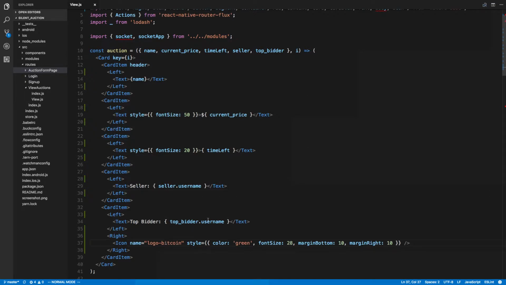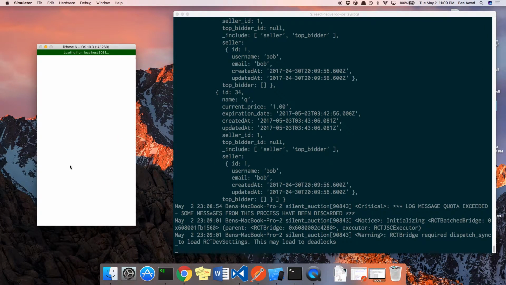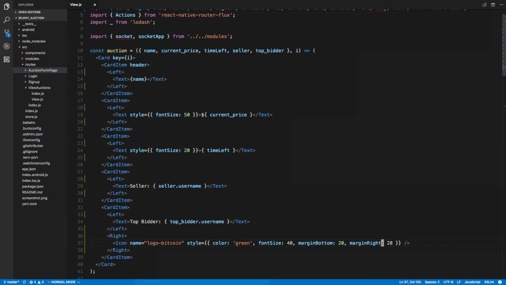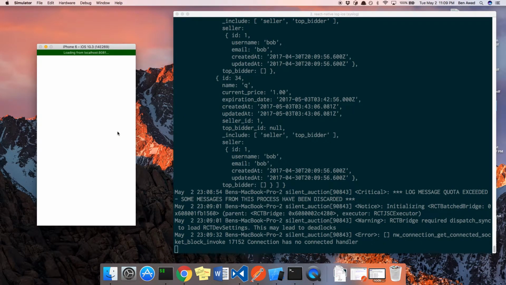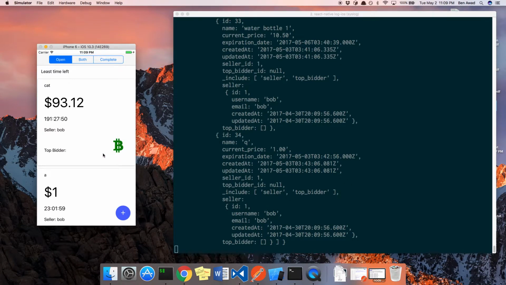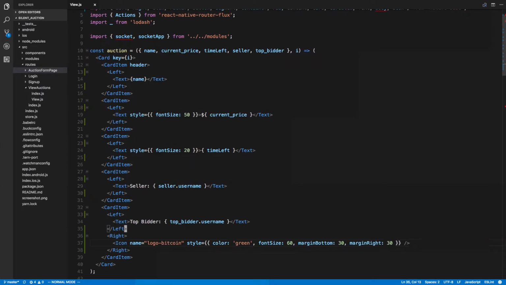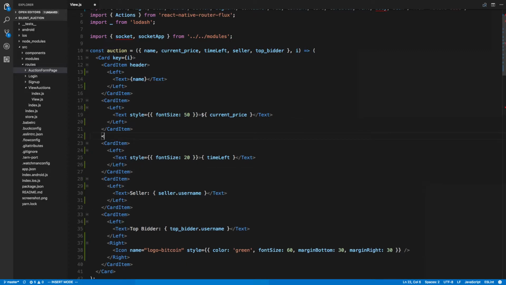And then give it an on press. So make that, say 40, and let's do 2020. Alright, we're getting better. I think we can get even bigger though. Whoops. Let's go like 60, 30, 30. Alright. See how it's, I think it's messing up because it's grabbing this whole thing. What I really want to do is do a left and a right like this. So what if I do this? Left.